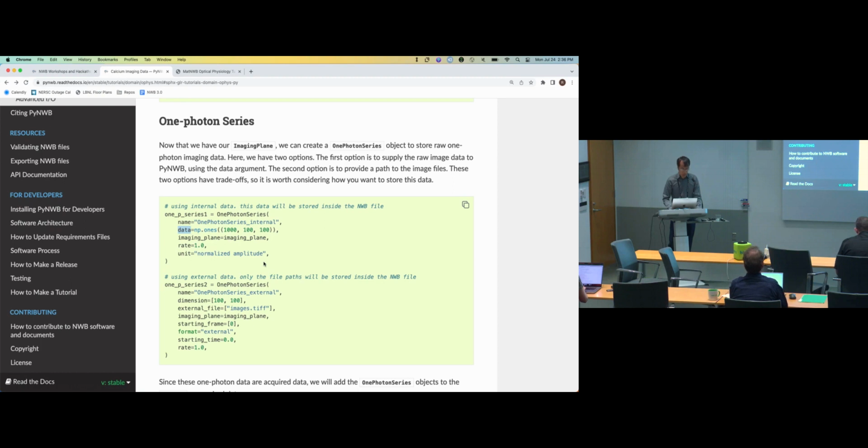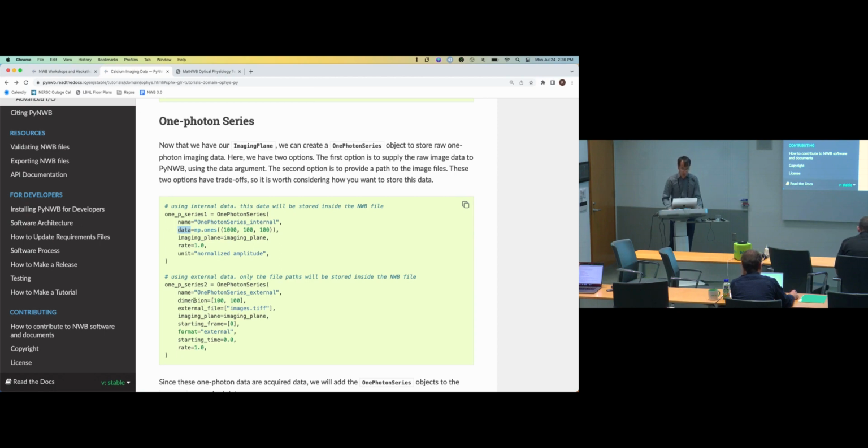Alternatively, you can store your raw imaging data external to the file and keep it in .tiff format, usually .tiff format. And then within the file, you will store the relative paths from the NWB file to your .tiffs.